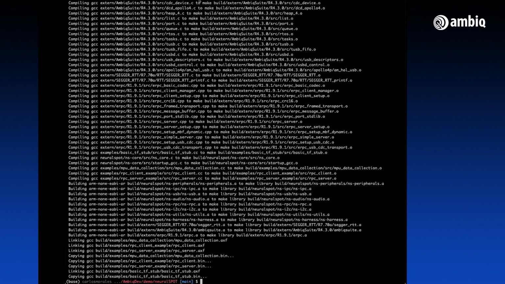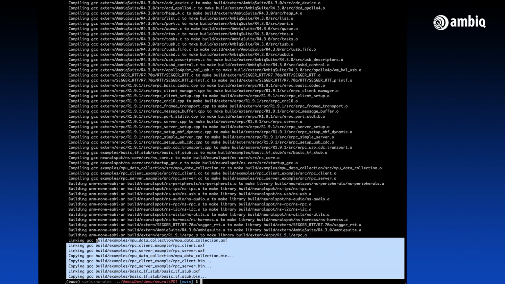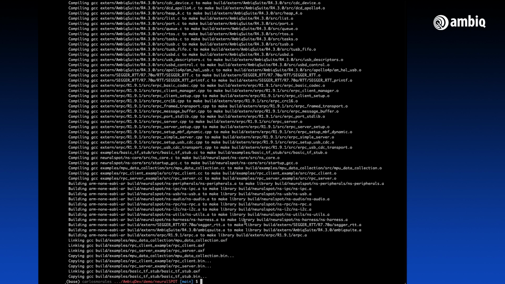But you'll notice that after it compiles all its internal libraries, it will produce really four targets: an MPU data collection example, an RPC client, an IPC server example, and then the basic TF stub. And each one of those is a binary that you could deploy to an EVB.